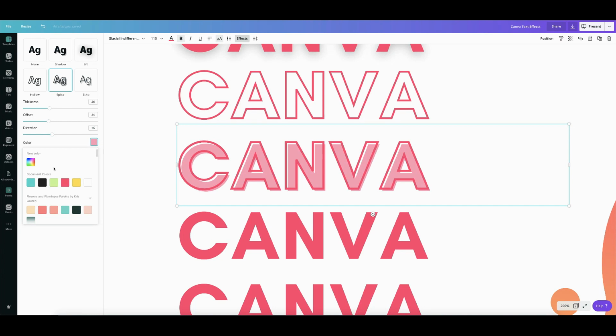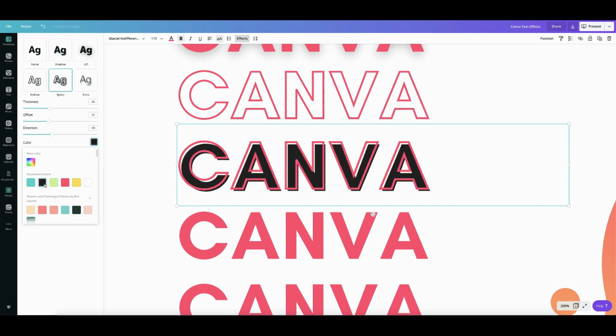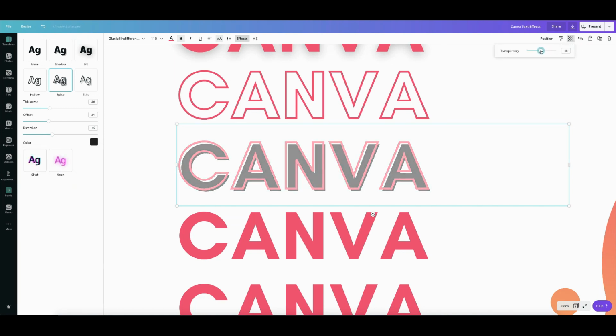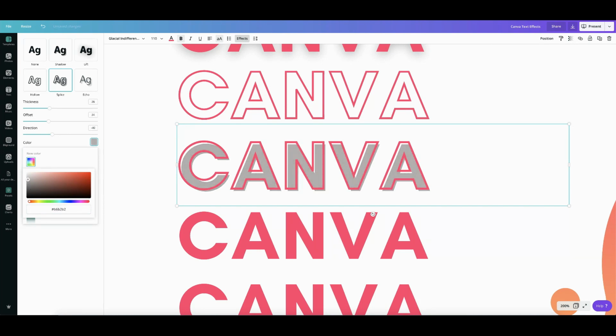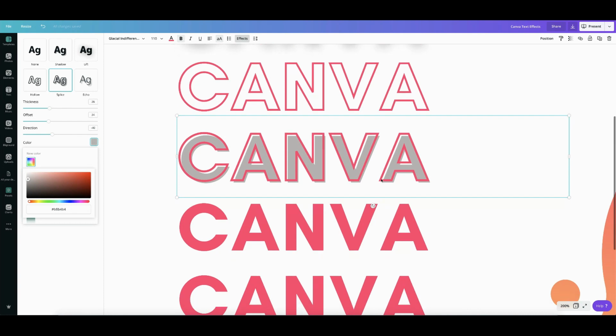And then, of course, you can change the color if you want to. Here we have light pink. We can change it to black if you want. There you go. That's too stark. So you can adjust the transparency if you want there, but it's going to adjust the transparency overall, not just the shadow. So if you want that it's not too dark, of course you can change the color to probably gray. There you go. This is one of my favorite combinations as well, gray and another solid color.